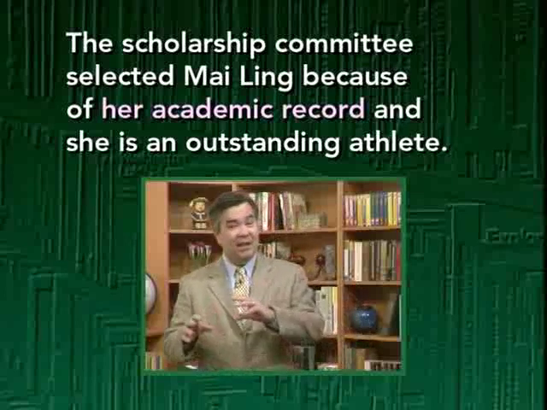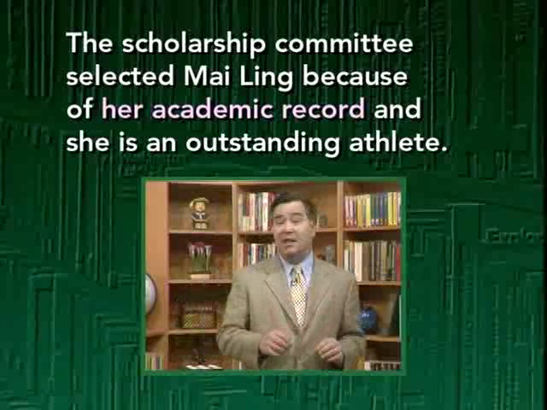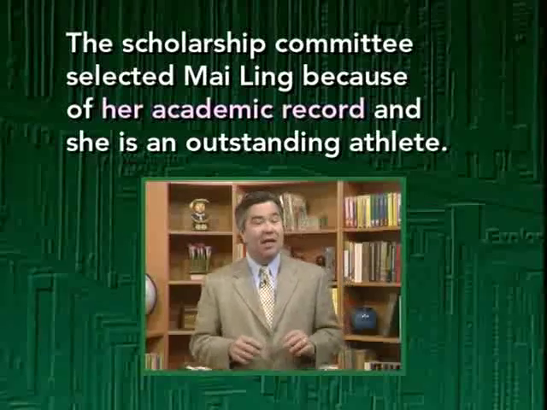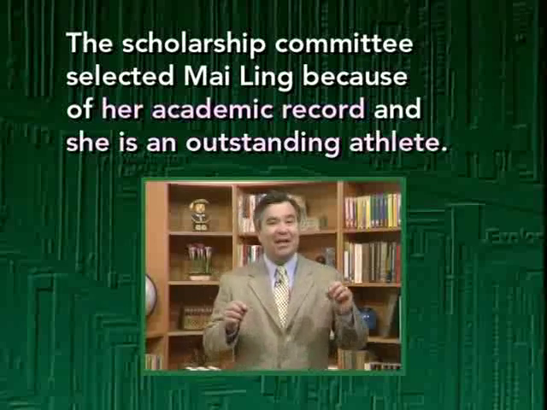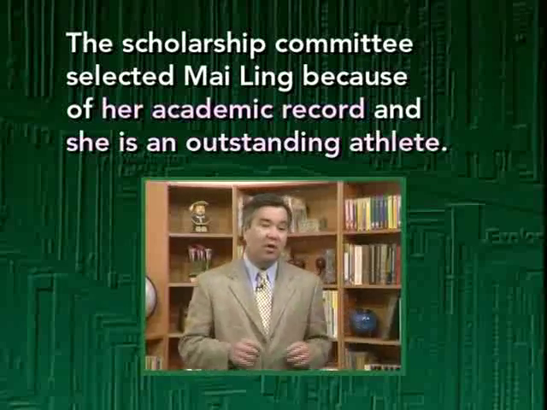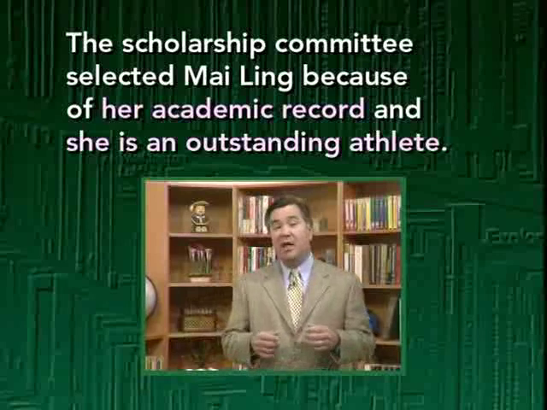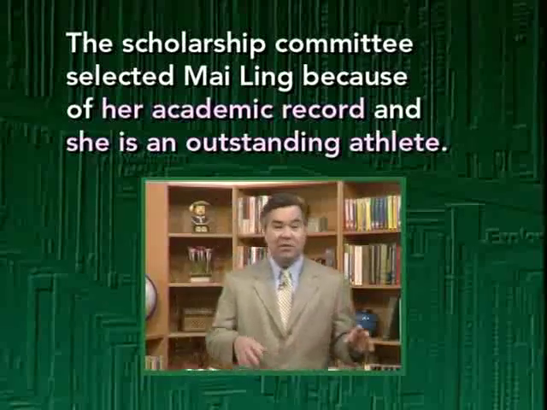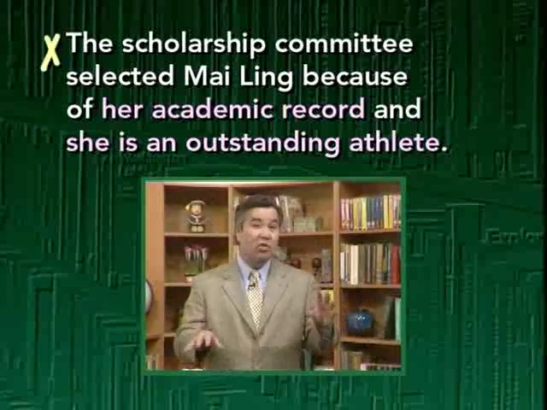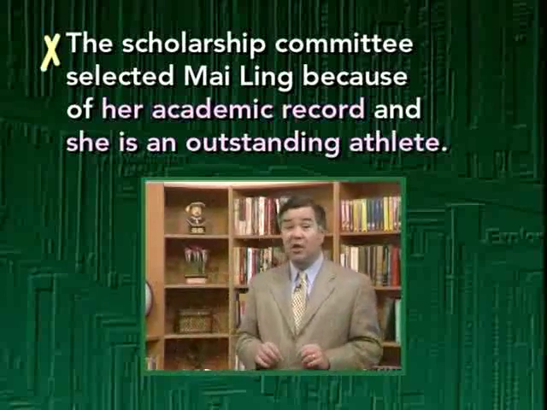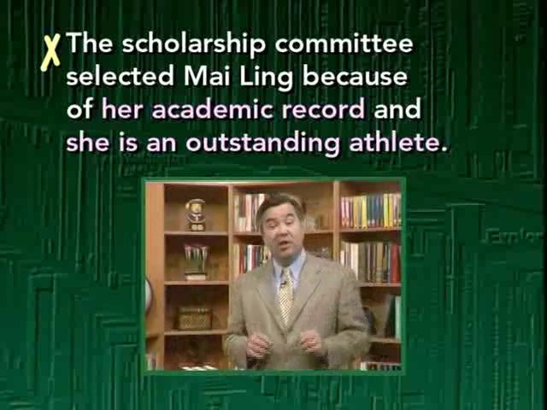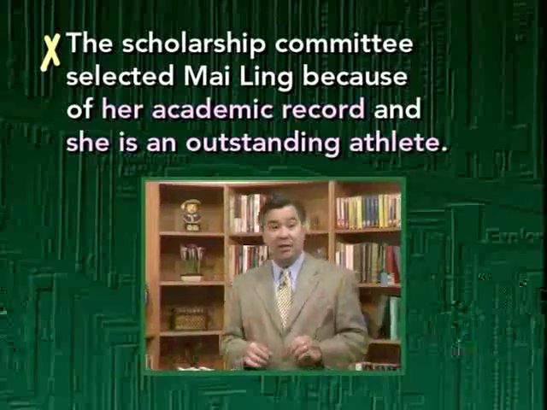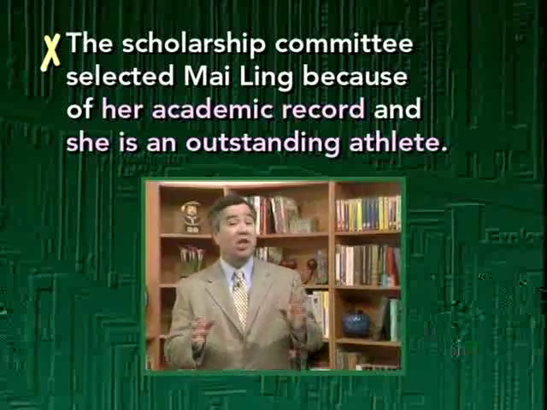However, the second item, the second idea, which is the other reason why the scholarship committee selected her, is a clause. She is an outstanding athlete. Remember, a clause contains a subject and a verb, and here we have the subject she and the verb is. So we have a phrase matched with a clause, and the two just don't match. They aren't parallel to one another. Once again, we'll need to rewrite one of these in order to create parallelism, and we could change either one.